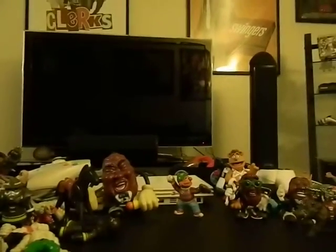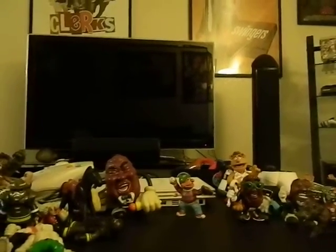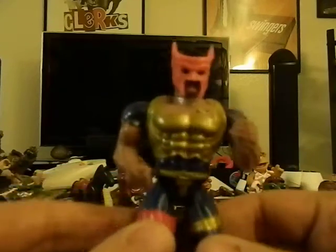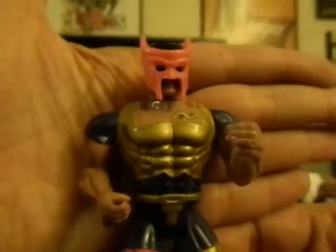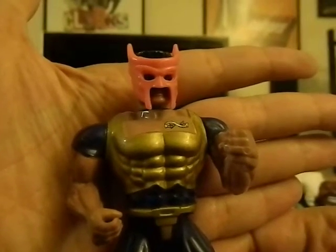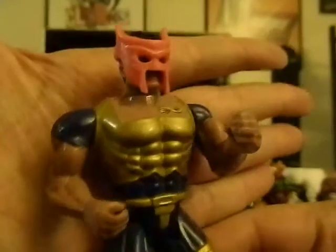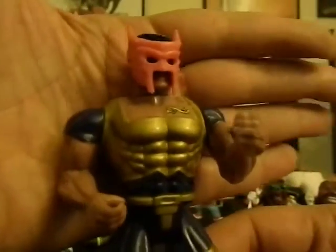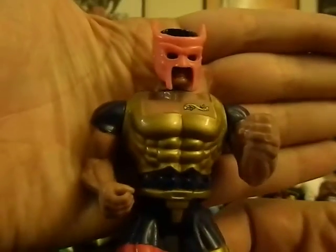7 minutes left, so I'm going to try to breeze through these last four. Okay, now this next thing, a lot of people are going to be excited on this. Maybe 1 or 2 characters, who knows. 1993 Double Dragon action figure I got for $3. And he's called Blaster, and he's missing his plasma cannon and ammo, which is like the projectiles. But he comes with the mask, which most of the times the mask is missing. So that's pretty cool.